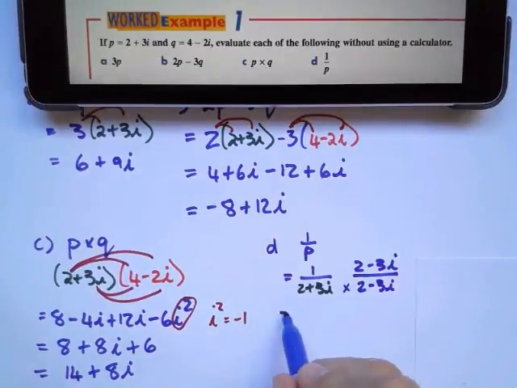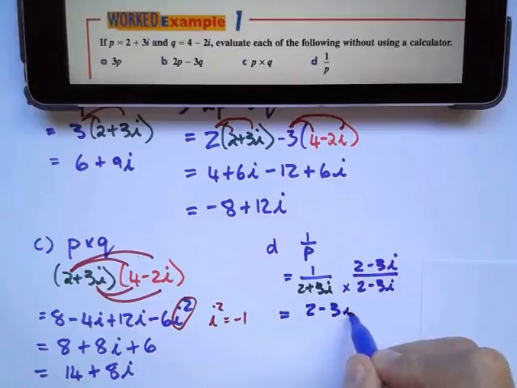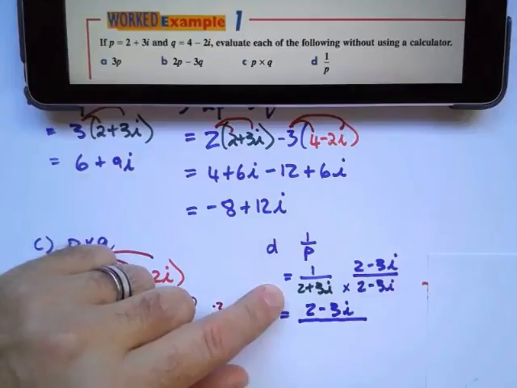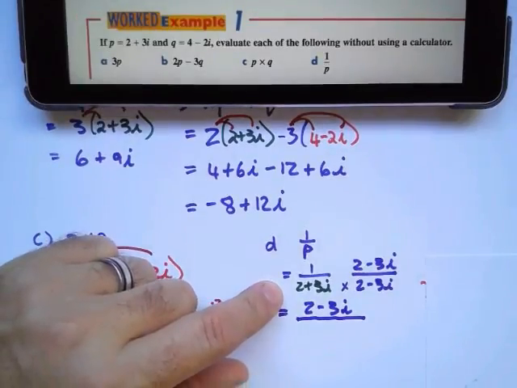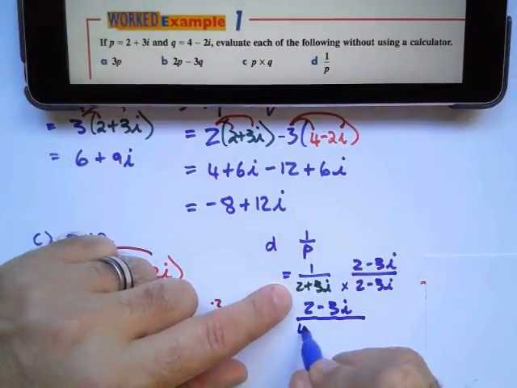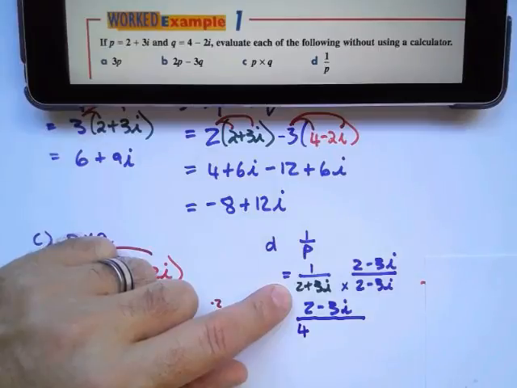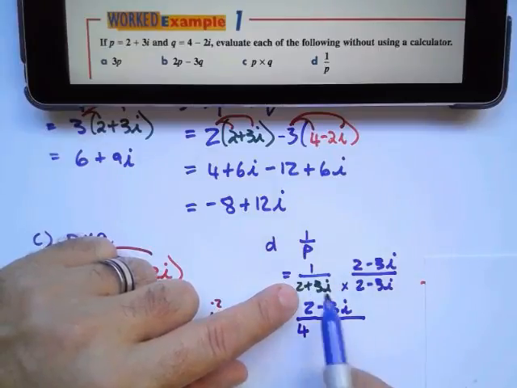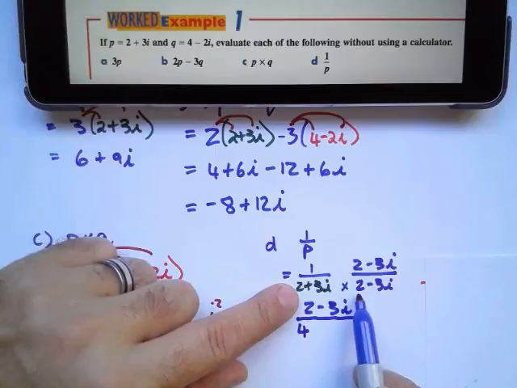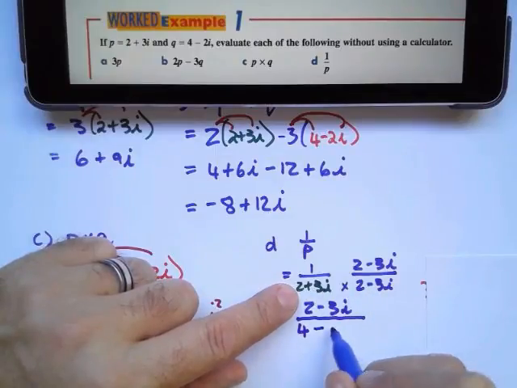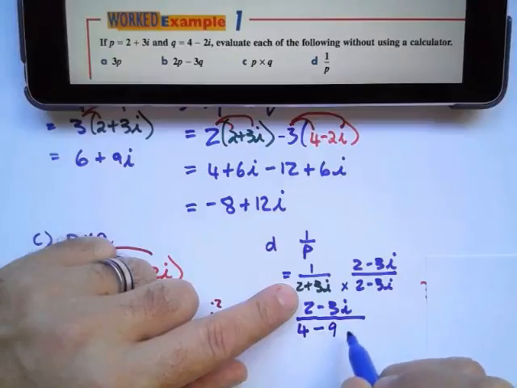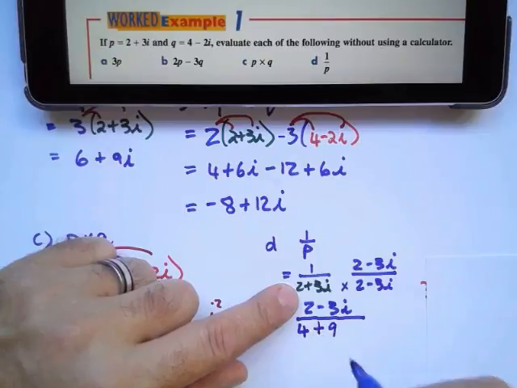So that I don't change the value, I'm actually multiplying this fraction with 1. Now I'm multiplying that out. 1 times this will be 2 minus 3i, divided by, and because I'm multiplying with the conjugate, 2 times 2 is 4. There will be no middle term because I will have negative 6i, positive 6i which falls away, and then plus 3 times negative 3 is negative 9i squared. i squared is negative 1, so this will become plus 9.